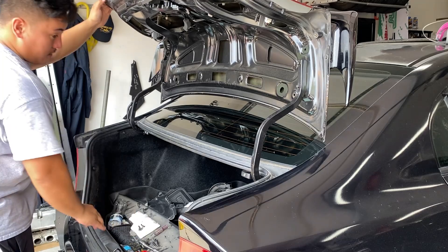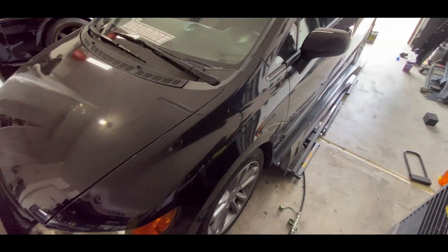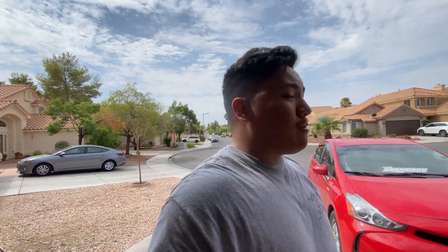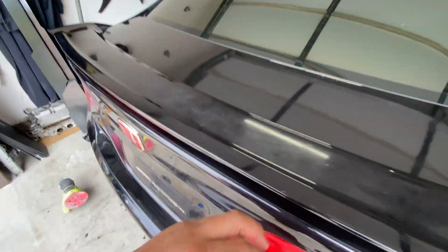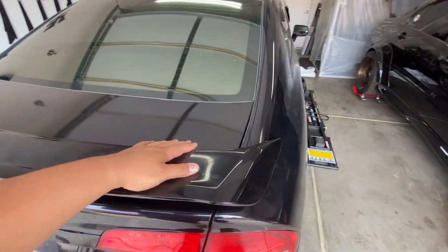We're good! I'm going to bolt this thing up and check it out — the spoiler's back on boys. That is basically it for this morning and I think it came out really good. Neighbors are probably driving by wondering what the hell I'm doing in here, but I'm just doing basic mods to this awesome Civic SI. Unfortunately, now that the trunk looks spectacular, the spoiler looks a lot less spectacular — we might just have to slap some wrap on top of it too.